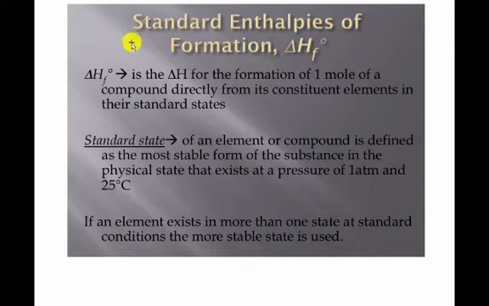Alright, so standard enthalpies of formation, essentially, this is looking at how much energy, how much enthalpy is needed to form a substance from its elements at what are known as standard conditions, or standard states. So our change in enthalpy of formation is to form 1 mole of a compound directly from its constituent elements. Constituent just means the elements that make it up. So its constituent elements would be, for carbon dioxide, carbon and oxygen, in their standard states.